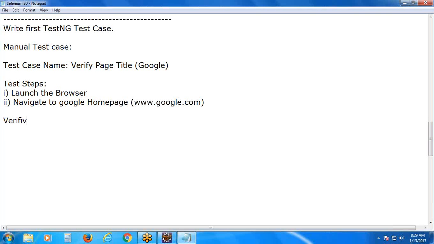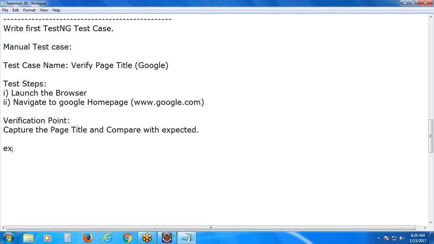Next, verification point. Capture after launching. Capture the page title and compare with expected.